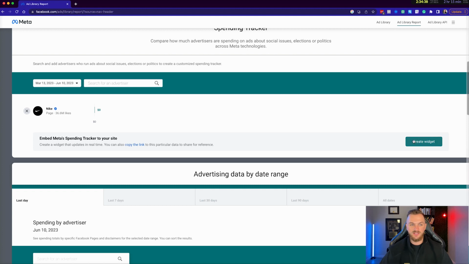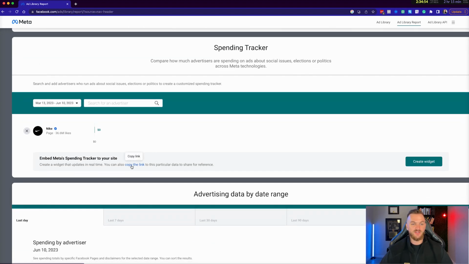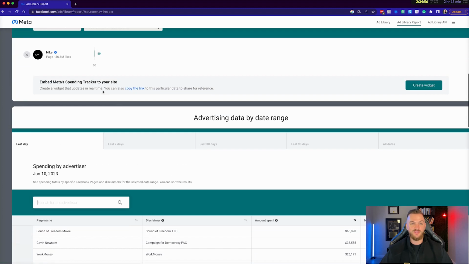So in this case, spend tracking on your site. Yeah, so this is actually pretty cool. You can actually embed a widget onto your site if you want to track your own spending and actually add that in. So that's something to kind of note. Pretty cool there. You can do a spend tracker that updates in real time. So different agencies can also use this tool to do a spend total tracker.